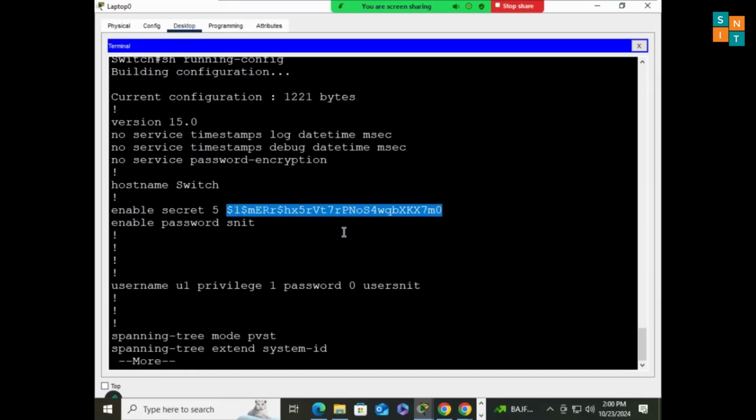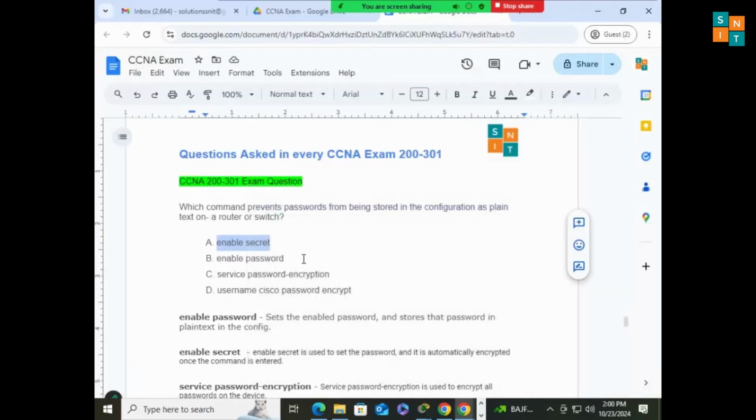But only one password was encrypted, which is the one given as Cisco. Other passwords you can still see, right? They are visible to users directly, to someone who's trying to see them. So what is the question here? The command prevents passwords from being stored in plain text in the configuration. I'm saying all the visible passwords have to get encrypted, but this first command allows only one password to be encrypted.